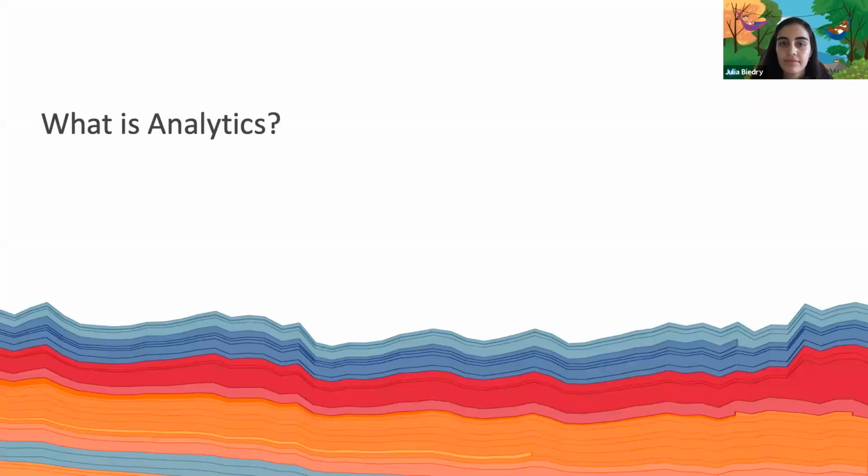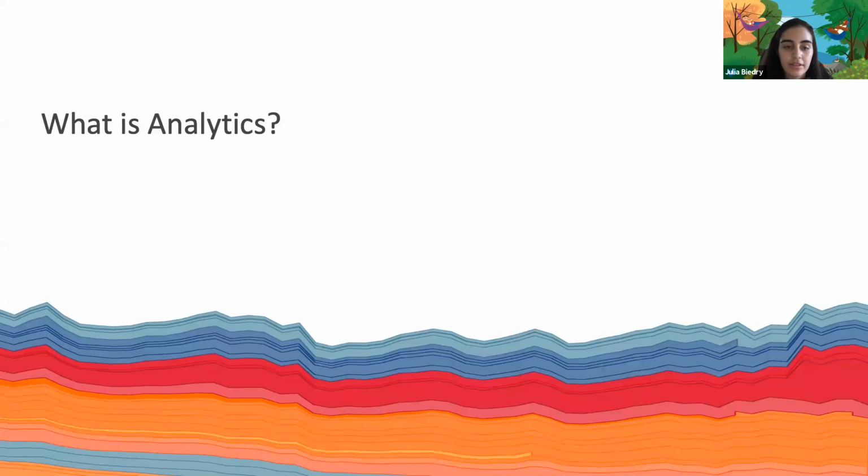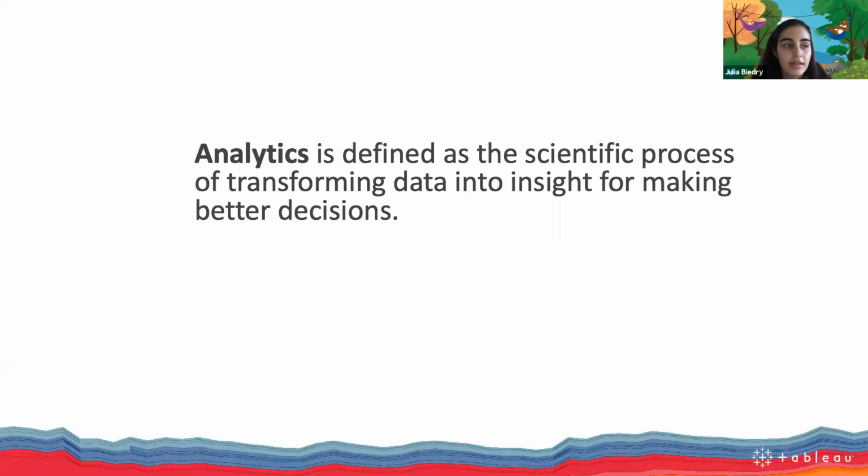Okay, I think analytics is working out big data and getting insights from data, basically. Absolutely. Yeah, that's almost exactly the definition I have here. So what is analytics? Analytics is defined as the scientific process of transforming data into insight for making better decisions. So great work with that.